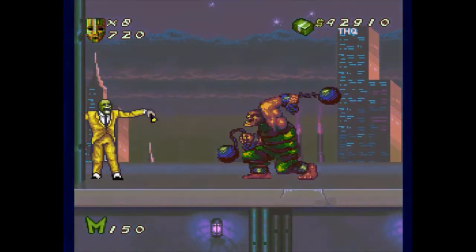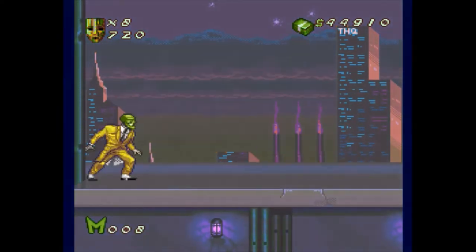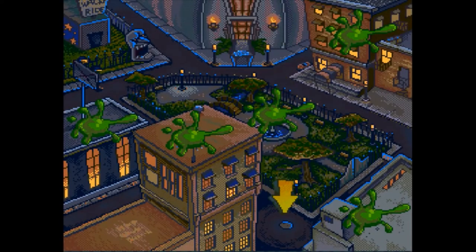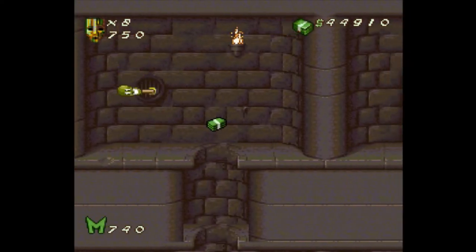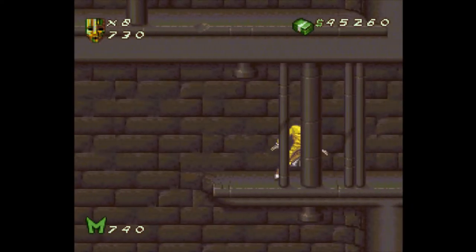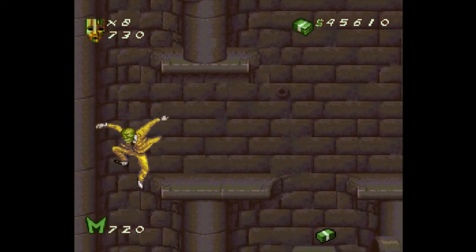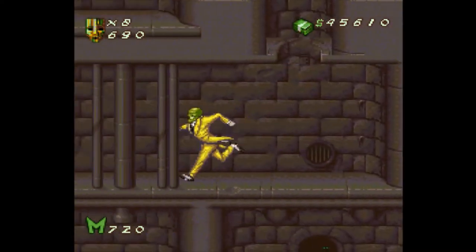Hey. Smoking. Is that what he says? He says smoking. This level sucks. Whoops. I don't even want to mess with it. I don't even know where I am. I'm in flavor country. Whoops. Come on, go through there. The mask.